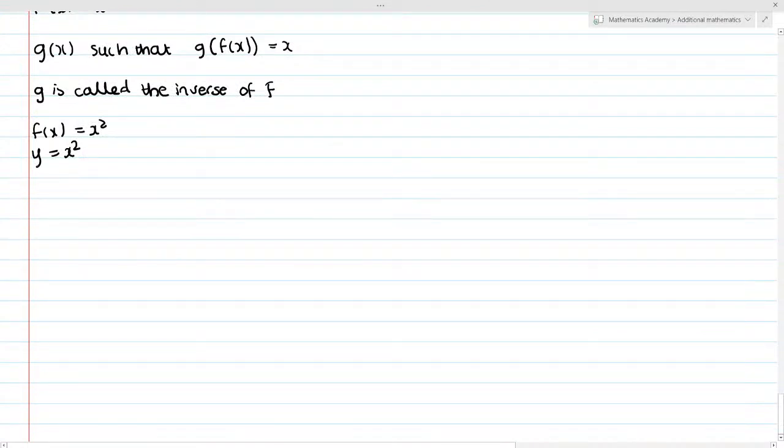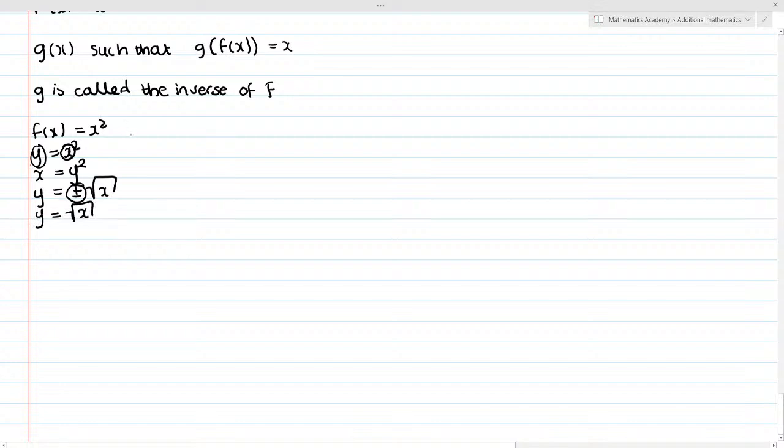And now every time I see a y, I replace it with x. And every time I see an x, I replace it with y. Okay, so I have a y here, that gives me x. And here I have an x, so that gives me y, but that x was squared, and so this y is squared. And then what I do from now on is I solve for y. So y now is equal to plus or minus the square root of x, right? Let's not forget the plus or minus. Actually, let's assume that it's strictly plus.